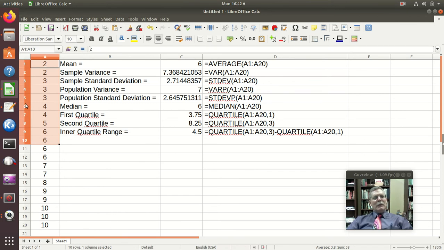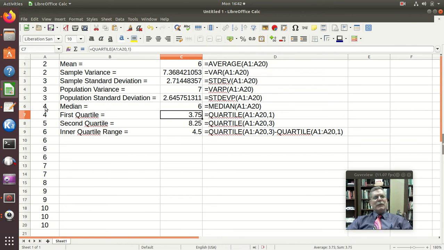Well, if I were to do that myself, I would come in here and get the average of the 3 and 4, so I would calculate a 3.5. But notice this spreadsheet calculated 3.75. Is that wrong? No, it's not wrong. They're just using a little bit different way of calculating that number, and that's perfectly fine.